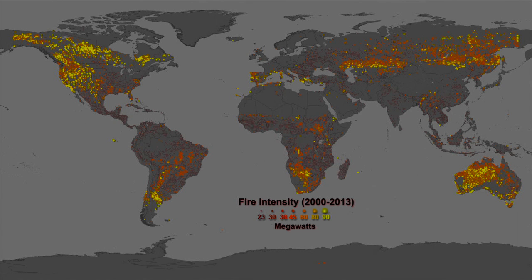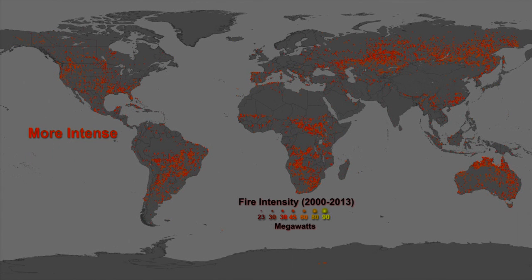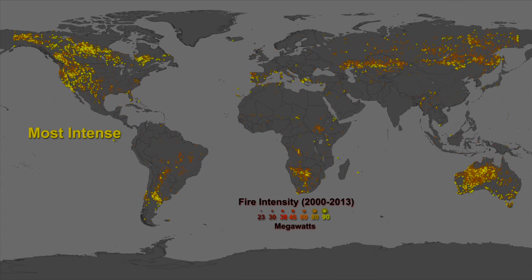NASA has been monitoring fires from space for about three decades. Across the United States, we've seen a large increase in the total amount of burning over the last 30 years. When we look globally, we see a similar trend with an increasing number of fires across areas like Southern Africa, the Amazon-Brazilian deforestation arc, as well as areas in Siberia. These large wildfires are something that we can see with the variety of satellites we have here at NASA from space.